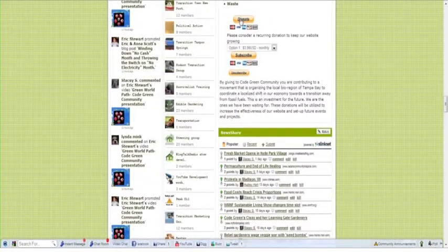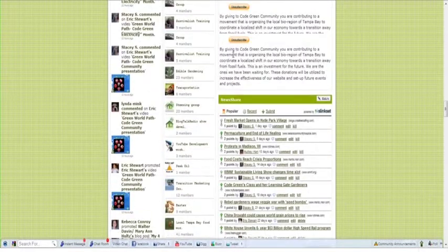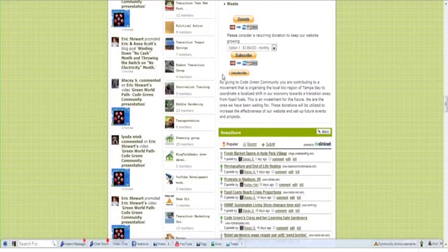One of the most important ones is the donate app. You can donate any amount that you want by pushing this button, or you can subscribe and do a monthly donation, whatever you can afford. It's up to you. And periodically we'll run specials where if you donate a certain amount, we'll send you something, or we'll send out a specific chip-in event where a project is going to be crowdsourced instead of coming out of one person's pocket. Everything can be crowdsourced through a community so we can get projects going really quickly.